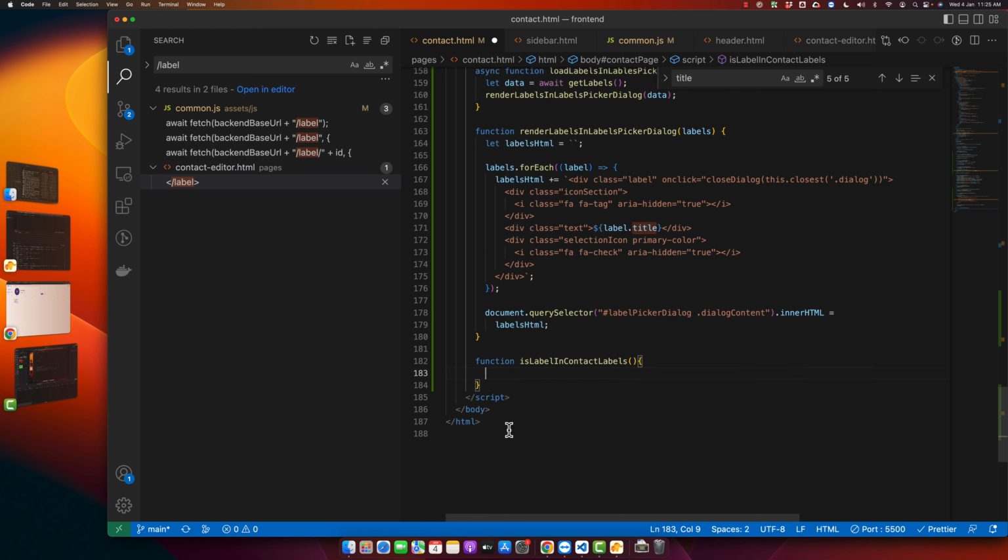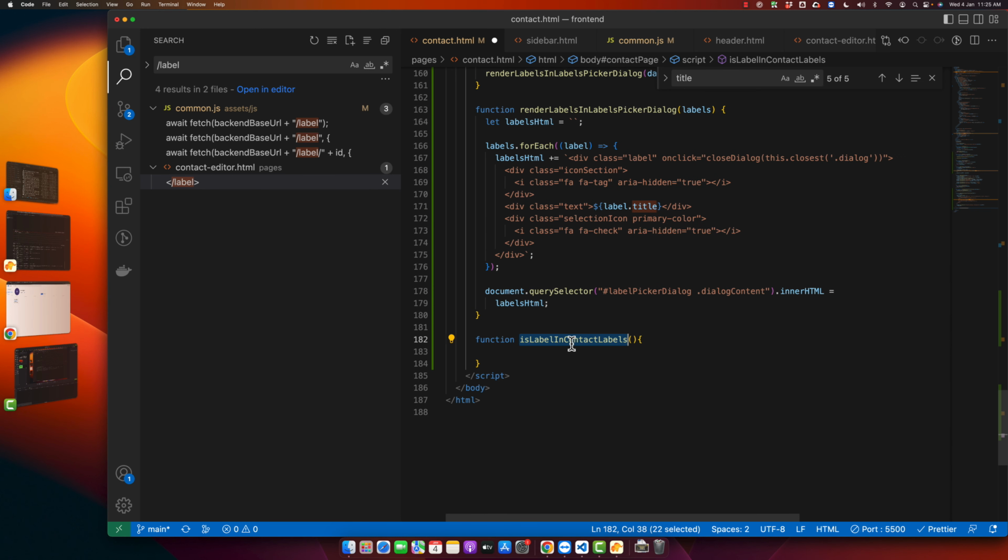So basically, this function would return a Boolean value, true or false, if the given label is found inside the contact labels. So label and contactLabels. So this would be a single label and this would be the array of the contact labels.